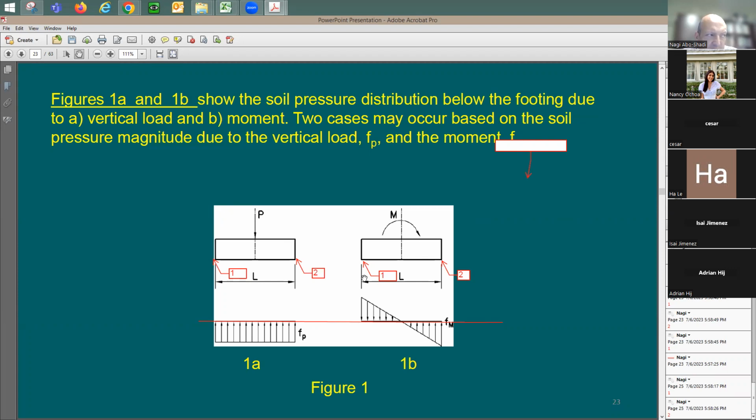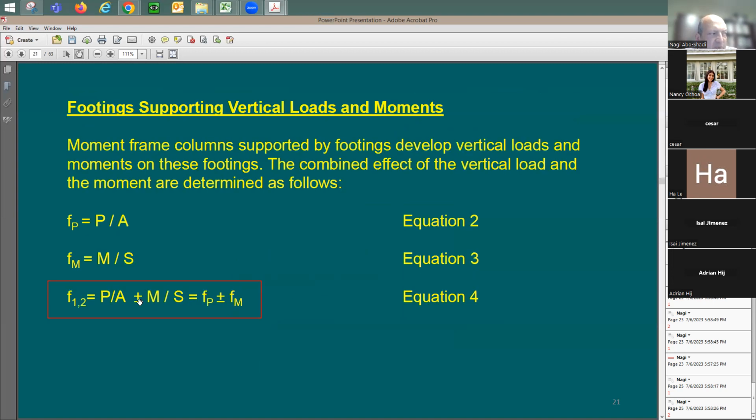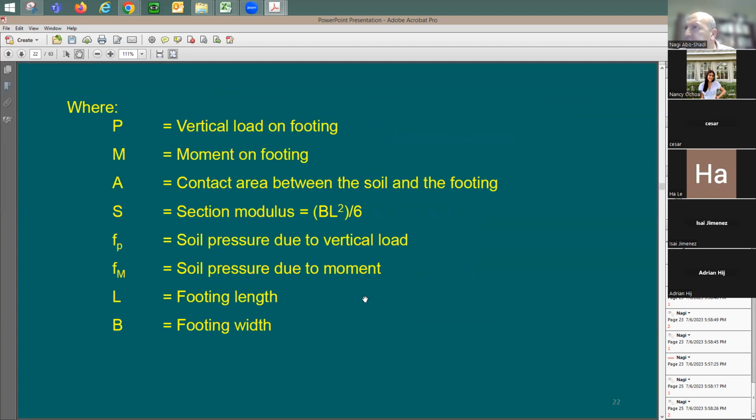But at point number 1, I'm going to have here tension, and number 2 is going to be compression. So at point number 2, the stress is going to be additive from F sub P to F sub M. You just add the 2 values. Let's say here that you have 5 and here you have 3, total of 8. But on this side, it's going to be subtractive because the stress here is going to be opposite to the stress here. This is the reason that in this equation, I have here plus or minus. At the side where it's going to be additive, use the plus. Where it's going to be subtractive, use the negative sign. Is this clear, or any questions on that?